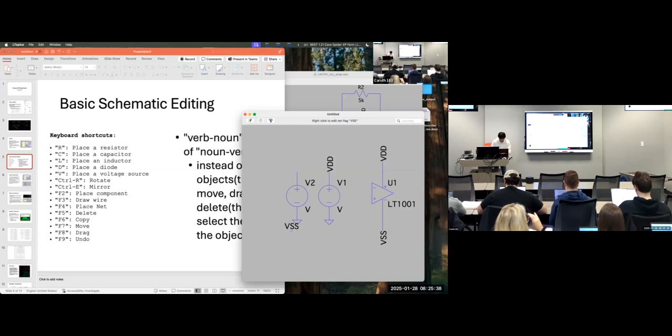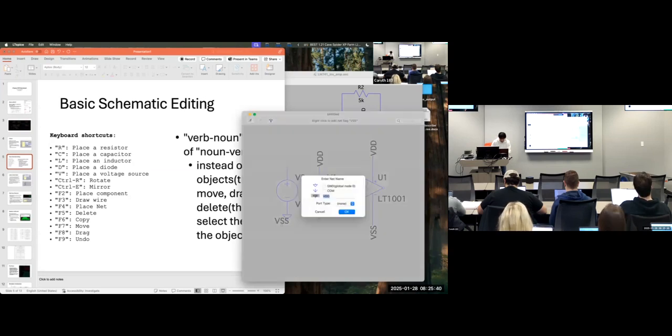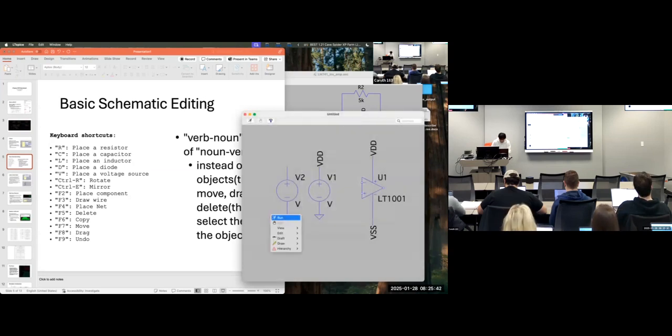And then I'm going to select the VSS. Let's see if I know how to select it. Move. So press edit, move. I'm going to select this. And then now you have control over it. And now I'm going to put it up here. Nice.